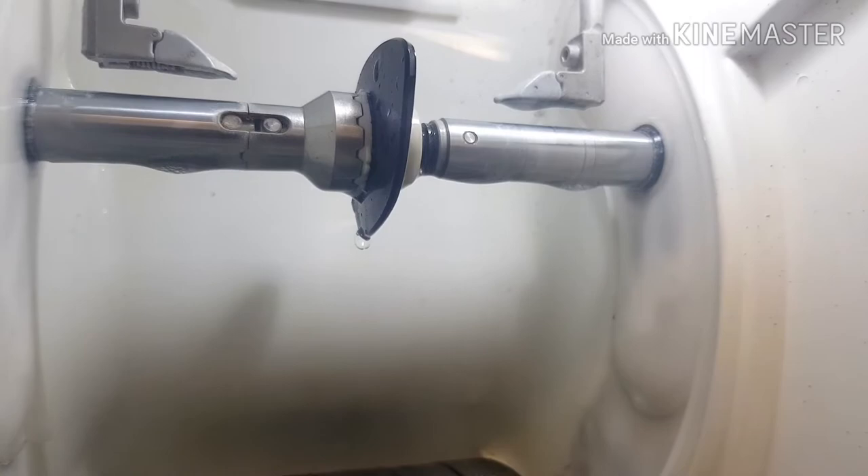Now it's going to cut the bevel onto the edge of the lens. The bevel is the V-shaped groove that goes around the edge of the lens, which helps the lens sit inside the frame securely. So now the groove and the bevel have been cut. We're basically going to apply what we call a safety edge to the lens — this is a very light chamfer on the back of the lens, which is going to basically stop the lens from being sharp and it makes it look a lot nicer as well.